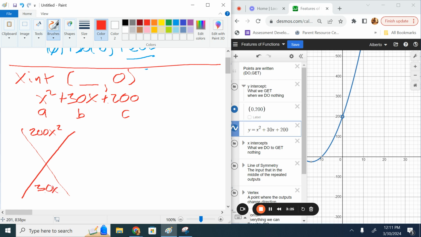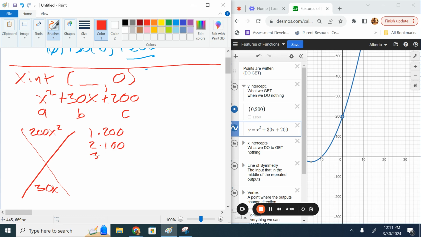And I'm going to go through this process. If you already know what the answers are, you can go ahead and put them in there. But I'm going to go through a process of figuring this out, which is finding the factors of 200. So one factor pair of 200 is 1 and 200. When I add these together, we do not get 30, so I'm going to keep going. 2 times 100 also gives us 200, but when I add them together, we're at 102. Notice 102 is closer to 30 than 201, but it's not close enough. It's not 30, so we're going to keep going.